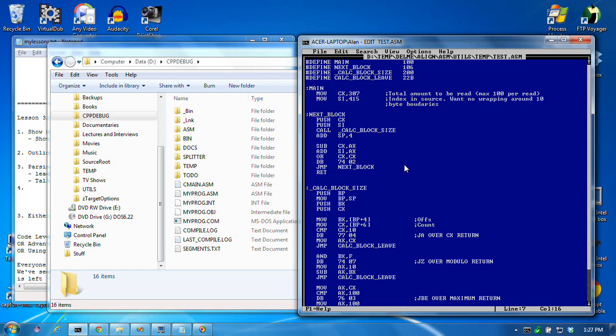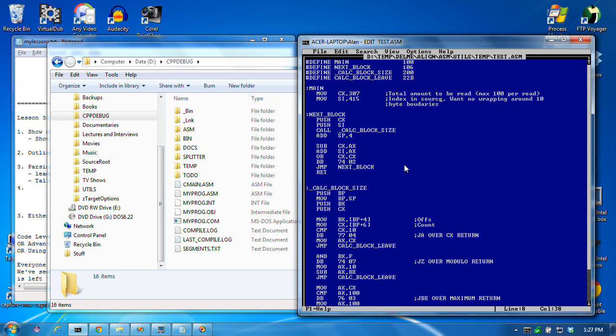But I can eat 307 beans from a bag which wants to dispense beans on 10-byte boundaries. Okay?